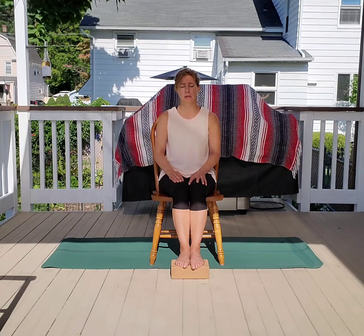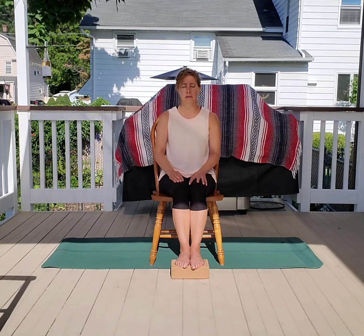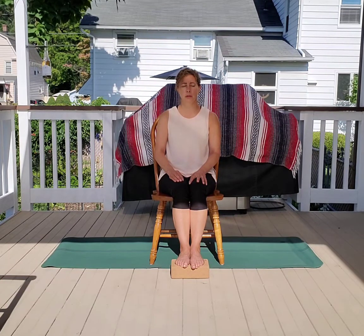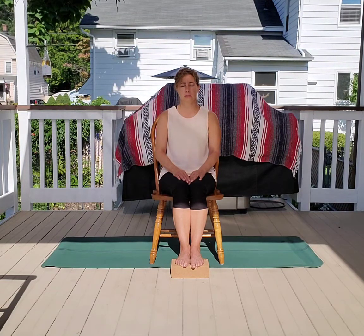And on your next inhale, take a nice, slow, complete, and smooth inhale. And followed by a smooth, complete exhale. And continuing with that same breath, try to increase the length of the exhale. Every exhale, a little bit longer, smoother. Nice and slow, complete. And on the next exhale, return back to the natural breath.